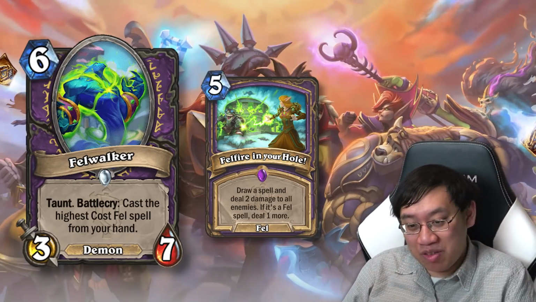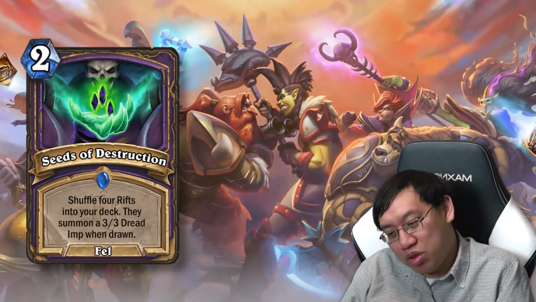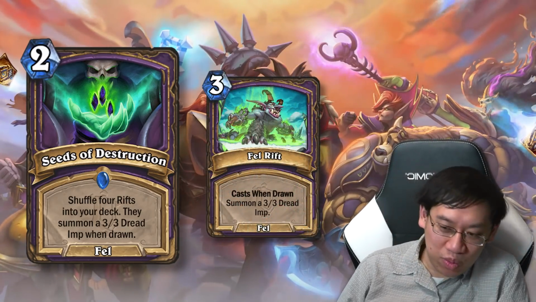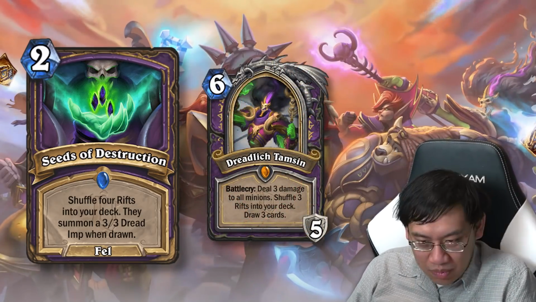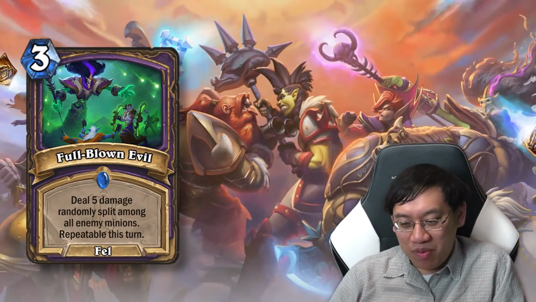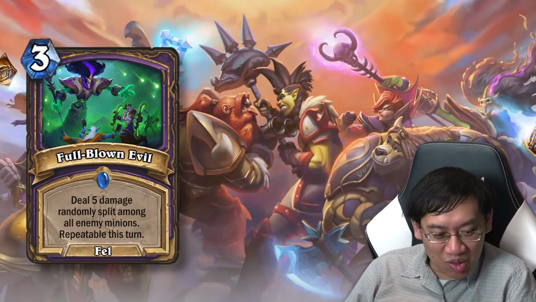So what else are we getting from Fel? You got the Seeds of Destruction, 2 mana, shuffle 4 Rifts into your deck. They summon a 3/3 Dread Imp when drawn. As a reminder, the Fel Rifts are also Fel spells, and you generate Fel Rifts with Dreadlich Tamsin as well. Is that too slow? Possibly. Got another Fel spell, Full Blown Evil, 3 mana, deal 5 damage, randomly split among all enemy minions, repeatable this turn. Very flexible card, you could deal 5, 10, or 15 damage, for 3, 6, or 9 mana.